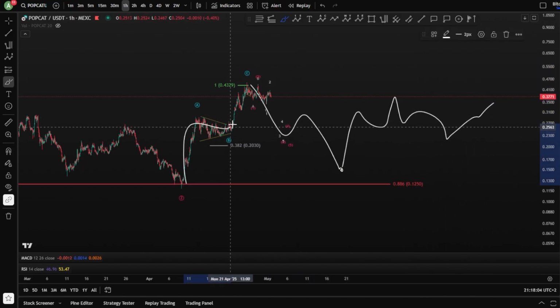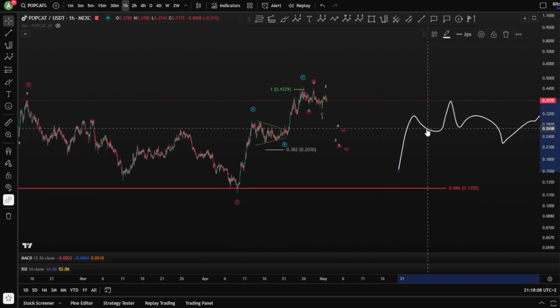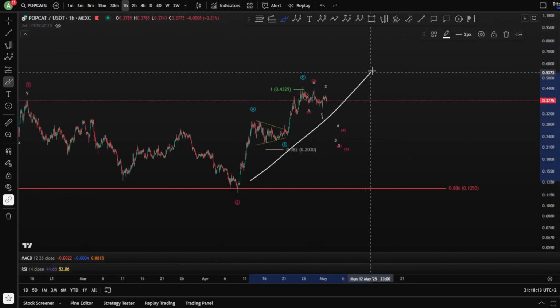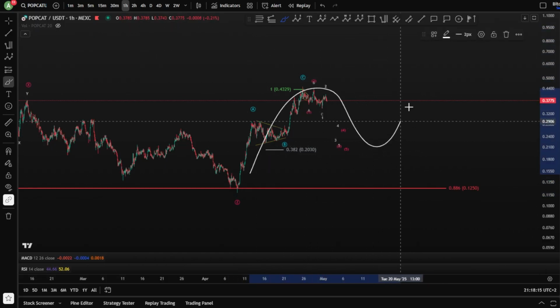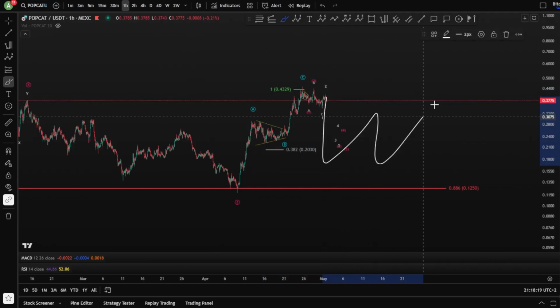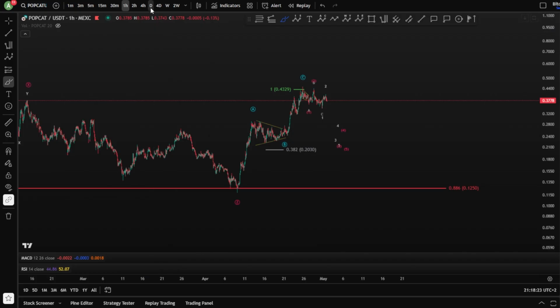That is because we are looking anyway at 3 waves toward the upside as a zigzag and not an impulse, a slight invalidation for the wave C toward the upside, giving a higher possibility for a wave Y, potentially ranging still in this area for a while. We're going to range for a long time in this area for Popcat.